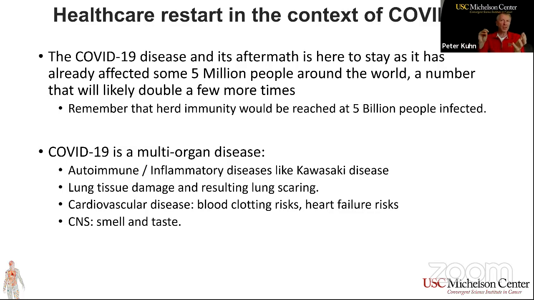And then the observations around all of the cardiovascular diseases, meaning the blood clotting risks and heart failure risks, during the immediate acute setting of the disease itself, but also the long-term setting. And then, of course, the nervous system. Keep in mind that a lot of these are unknown at this point. It's unknown biology, unknown disease effects, unknown length.